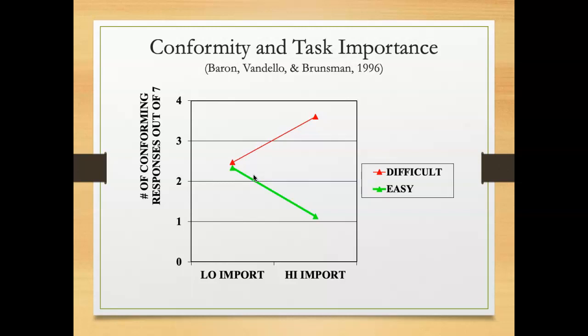And people are also told in the high importance condition that they're going to be given a gift. You're going to be put in a lottery for a substantial sum of money, and the people who perform the best are going to get significantly more entries into this lottery. And the lottery was for something really valuable, so it was important. Other people were not told that, the low importance people. So for the high importance people, it's a valid test. It measures an ability of yours, and if you do well on it, you're going to get a reward. Low importance, we're just norming this test, nothing much about getting a reward.